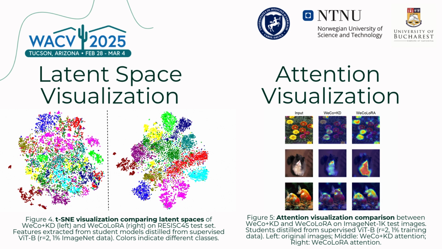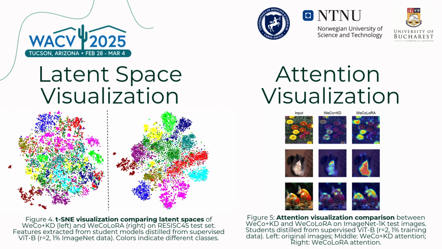Here, on the left, we look at the latent spaces of our strongest baseline and LoRA. For our method, as depicted in the figure, we can discern the spatial distributions of the out-of-domain aerial image dataset. The clusters are clearly delineated even though only the teacher features were used. The baseline, relying solely on optimization, generates dispersed clusters. On the right, we demonstrate attention rollout, which is a process that highlights the flow of attention throughout the model. In this visualization, we combine the attention heads by selecting the maximum response and discarding pixels with lower values.